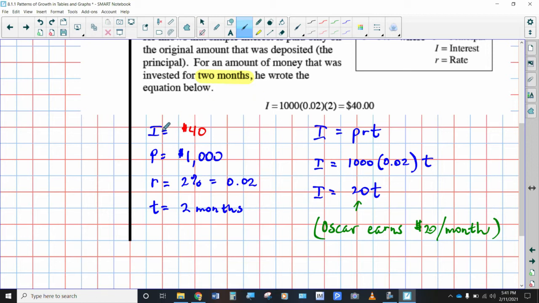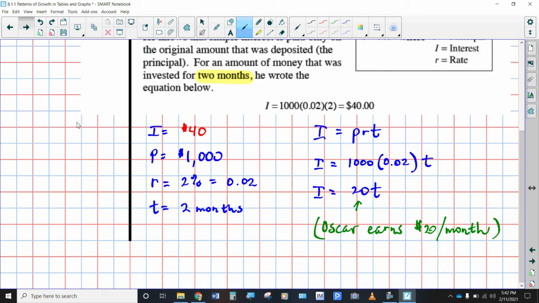Now, we generally start where we're trying to find interest earned, but there are going to be situations where they tell you the interest and the principal and the amount of time, and you've got to use algebraic reasoning to solve for R so you can declare what the interest rate was for that situation. Or maybe how much time did it take? Or maybe how much was the principal? How much was deposited or how much was borrowed?